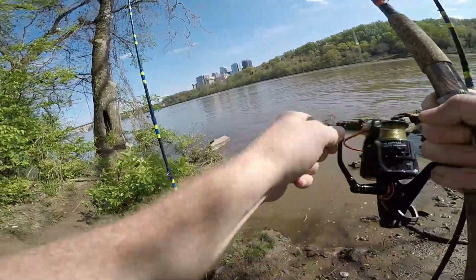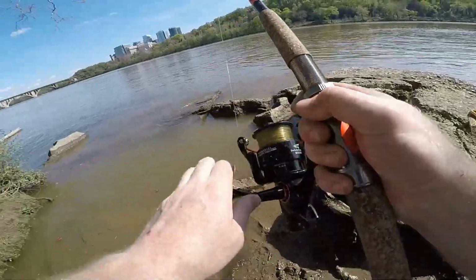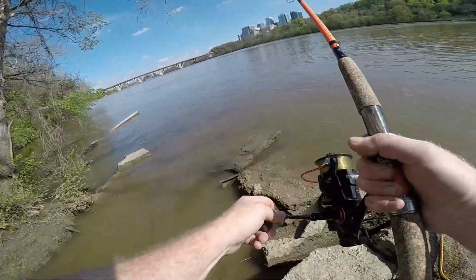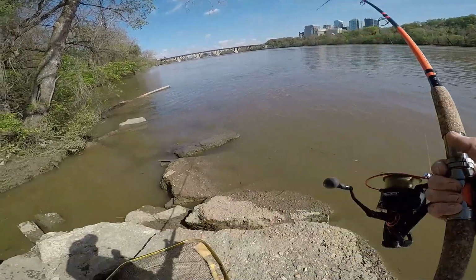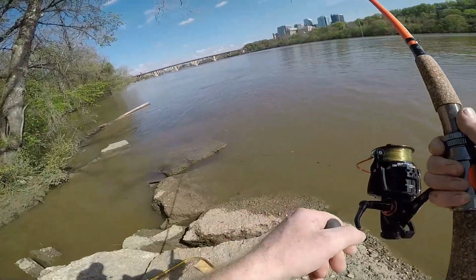All right, the whisker seeker is going for a ride. It is going for a ride. I think we'll need the net on this one. He's got some head shakes. Didn't get the other camera up again.